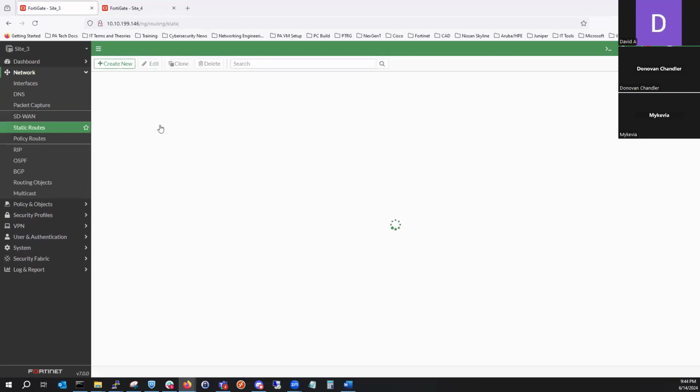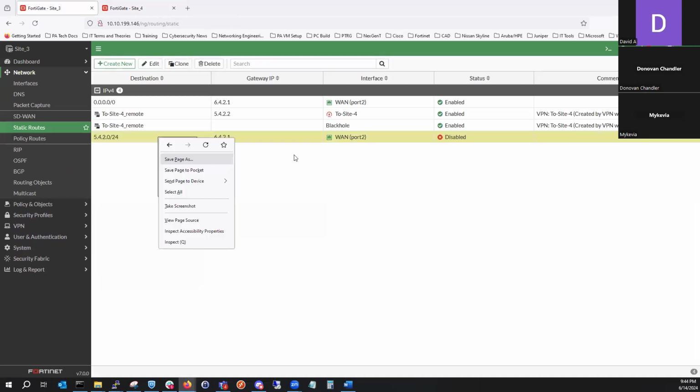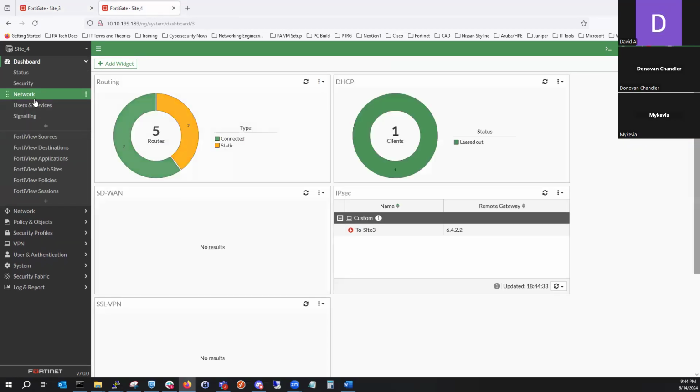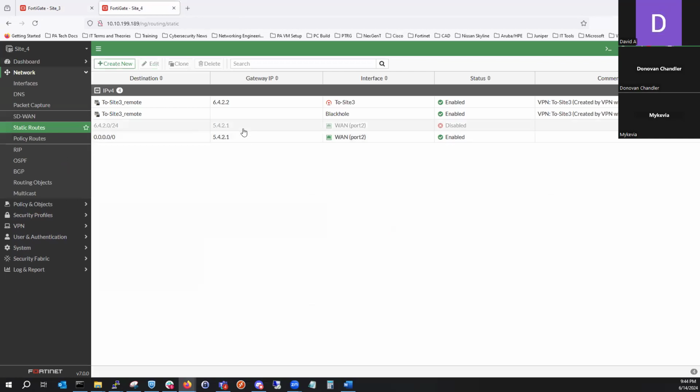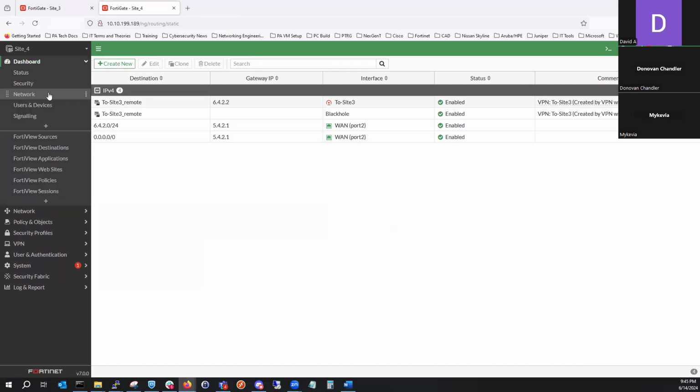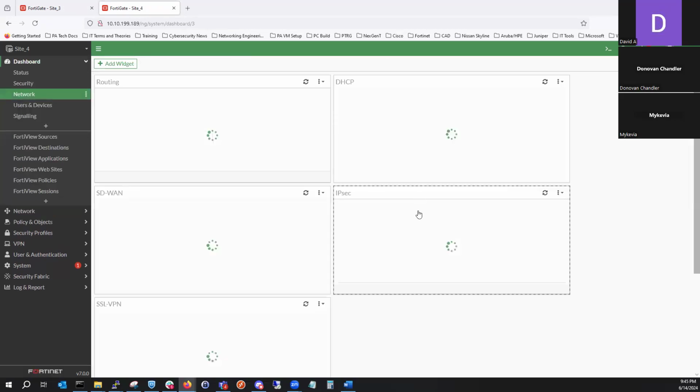So I'm just going to turn on the route just for good measure. Let's go ahead and enable that just for this lab because I really want you guys to learn the importance of this. And let's just cut this back on. Typically, you don't have to, but for this lab, we just had to add that in.